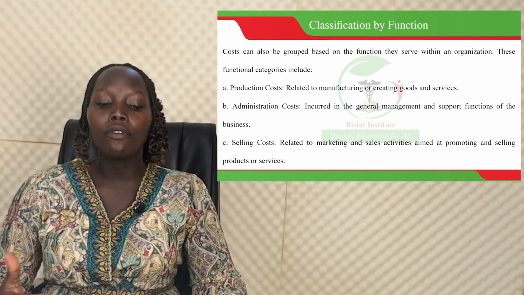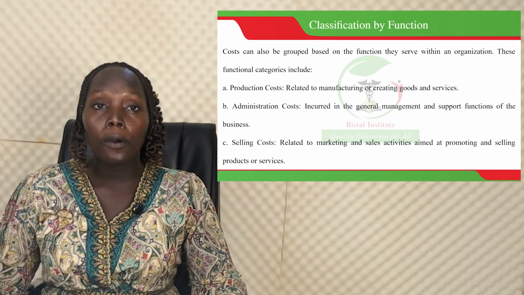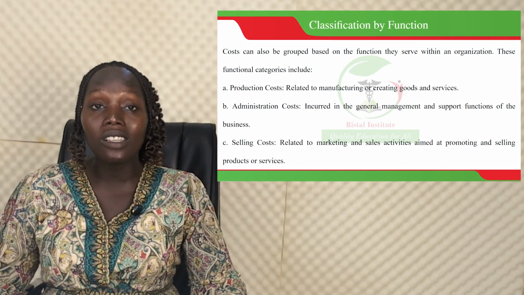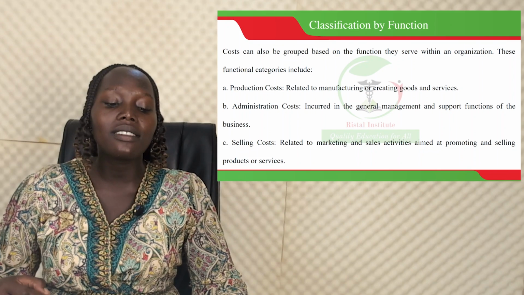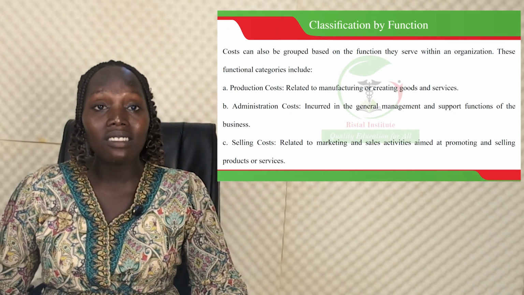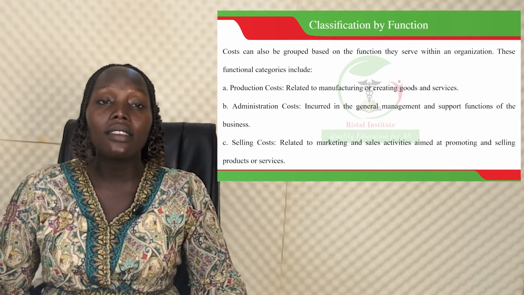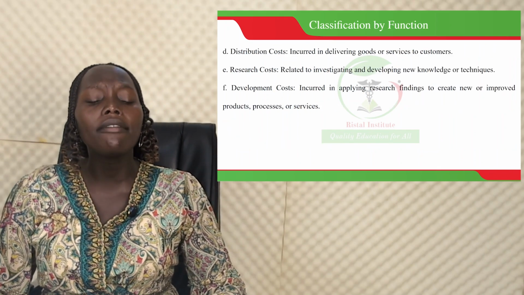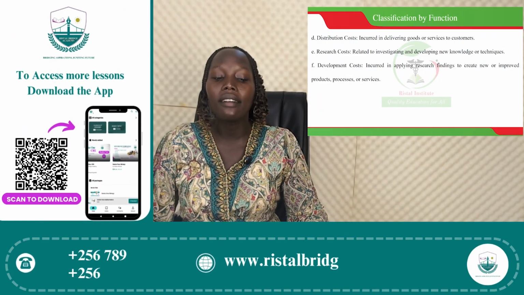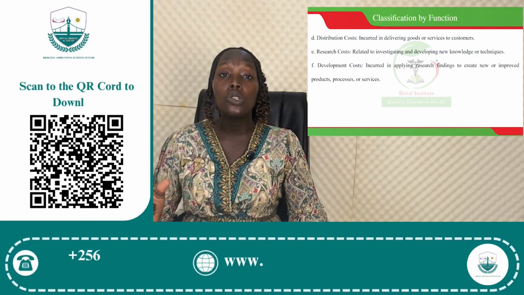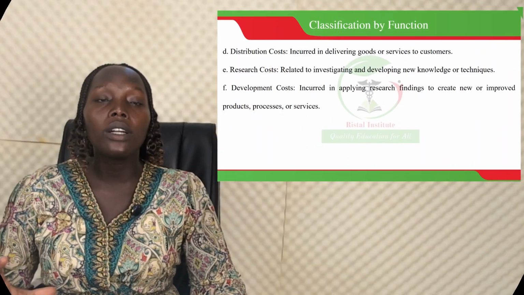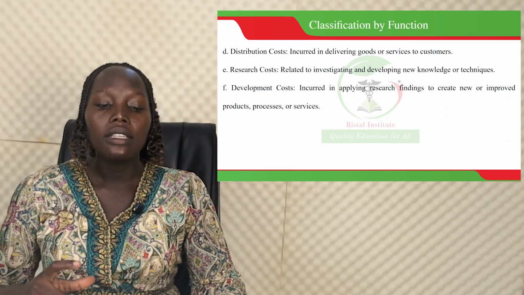In every business, we have what we call the market. You have to market your product. So every cost relating to marketing or the selling process, we categorize under selling cost. Or the promotion that you do, the marketing, advertising, all of this falls under selling cost. And then we have what we call distribution cost. Distribution cost is incurred in delivering goods or services to customers. The cost that you incur when delivering goods or services to the customers falls under distribution cost.